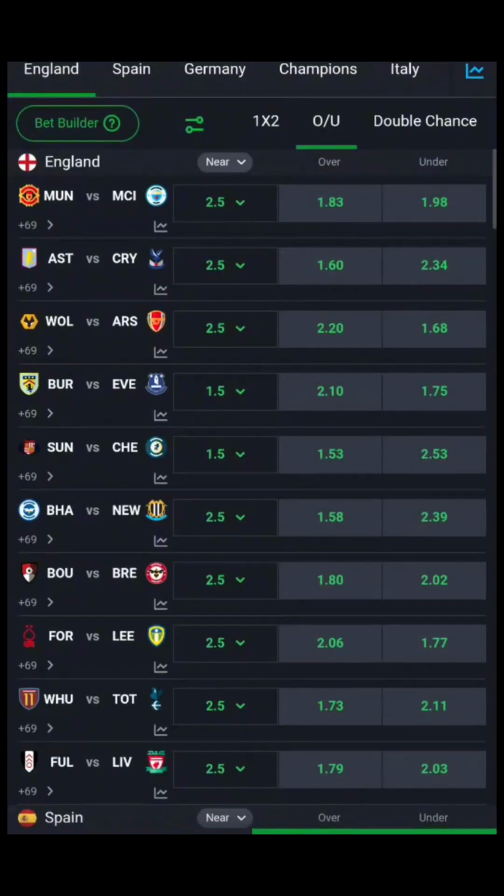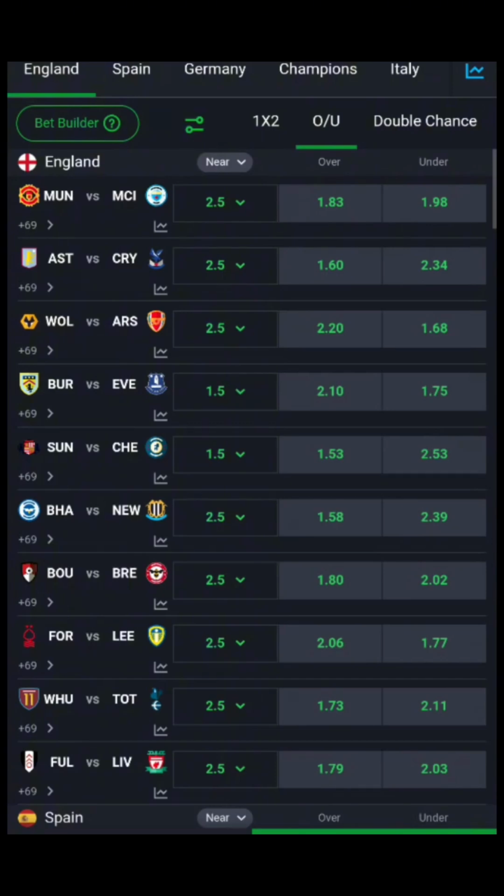So next round, this is another round right now. As you can see, it's very well on your screen. But let me see how the teams are arranged. Looking at the table, the teams are not arranged well, which basically means we are going to click on next round. But before you click on next round, you need to check very, very well in order not to miss a good one. Because when you click on next round blindly without checking what you want, you are going to miss a round where they are going to produce goals.